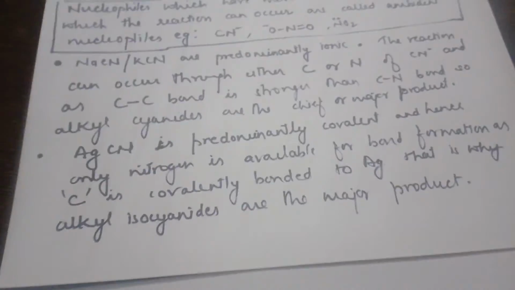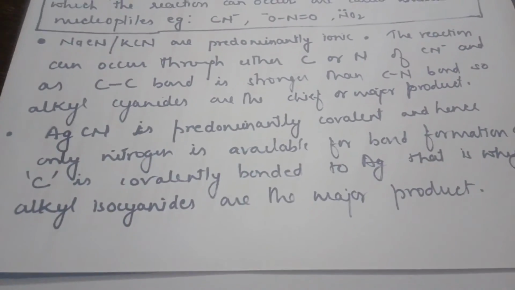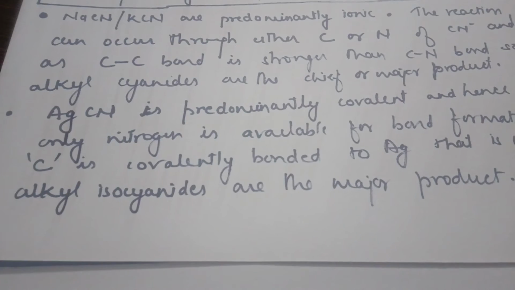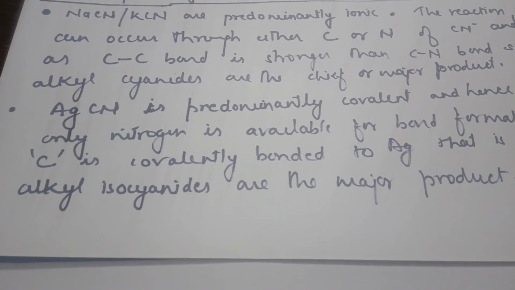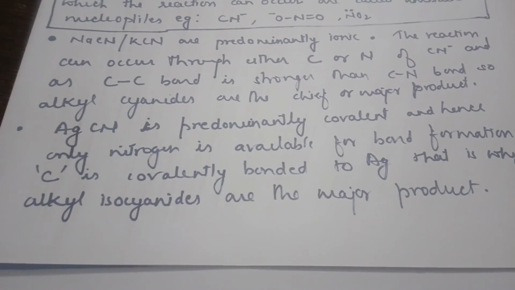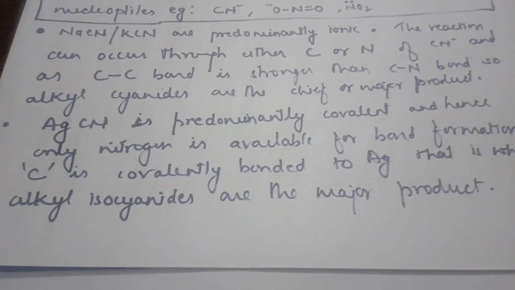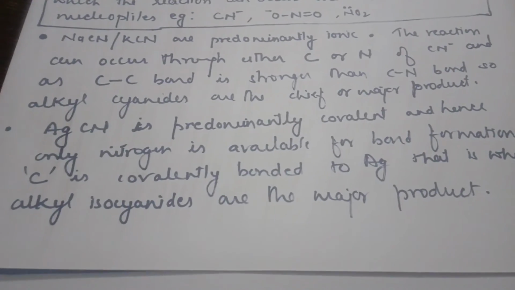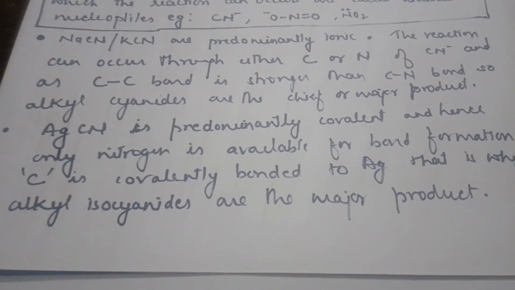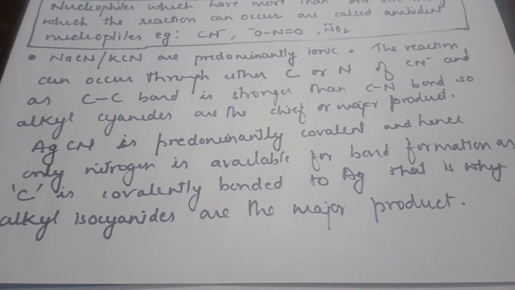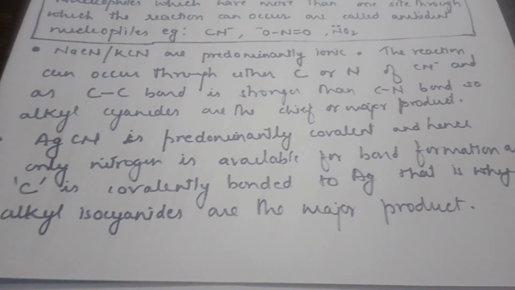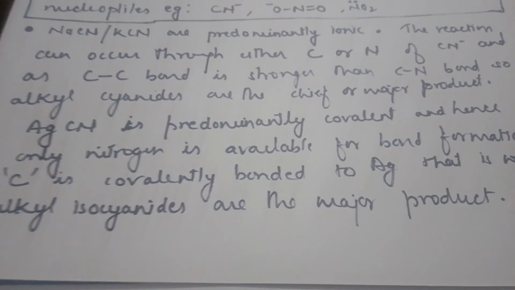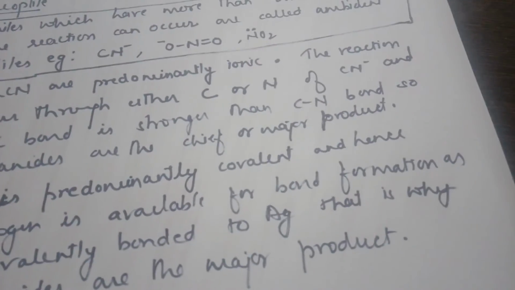So again, here I'm talking about two reasons. One is the covalent bonding in AgCN, because of which the carbon is engaged in covalent bonding with silver and the electrons are not available to be given as a nucleophile. And secondly, nitrogen has the availability of electrons to be given as a nucleophile. That is why the alkyl group will prefer to get itself attached from the side where the nitrogen can easily give the electrons. So this is how the product formation is affected in these cases, right? I hope this explanation is clear to you.